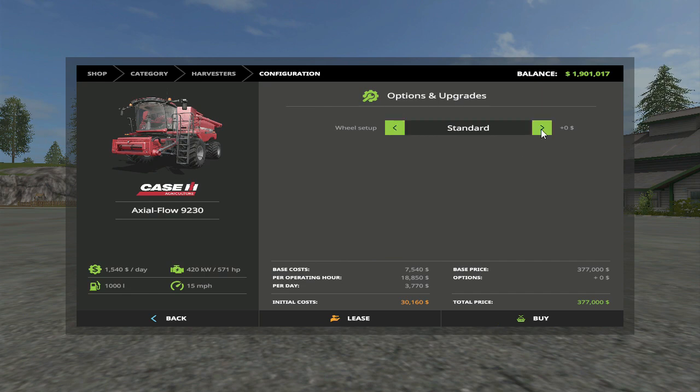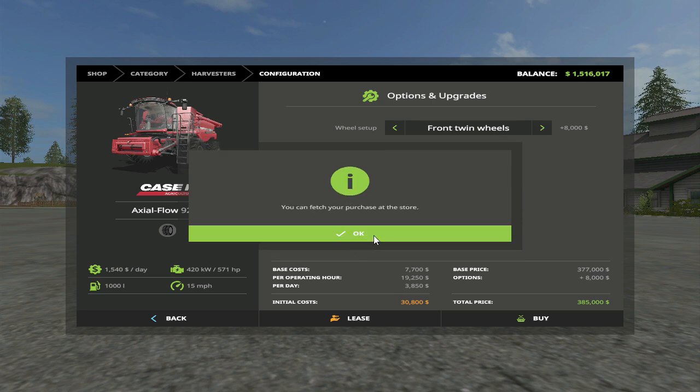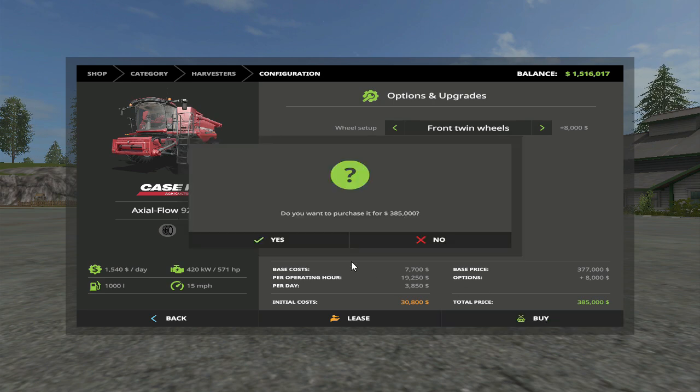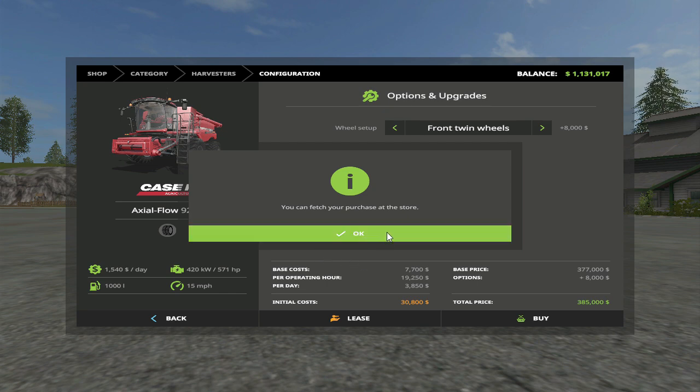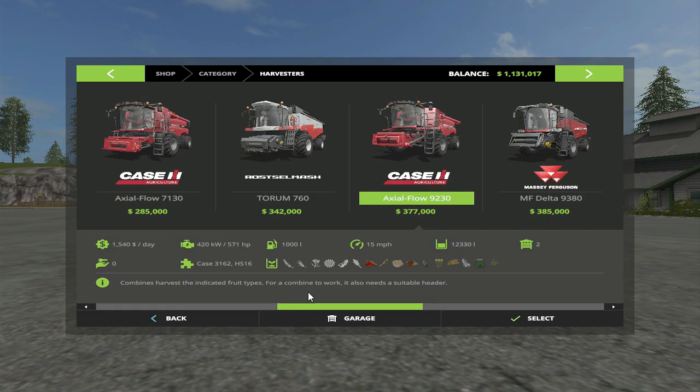Select crawler track, front twin wheels, standard. Let's go with front twin wheels. And we're going to buy two. Two? Yes, folks, y'all see here in just a little bit. Just give me time. Now, how are y'all doing, by the way? I keep on forgetting to ask that right off the bat. So we have two of these.